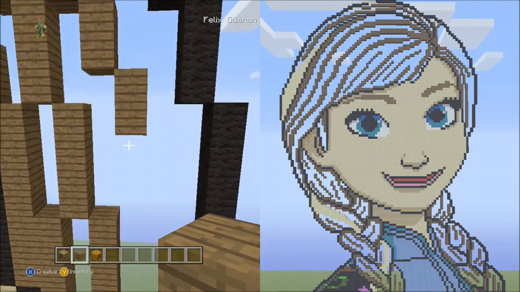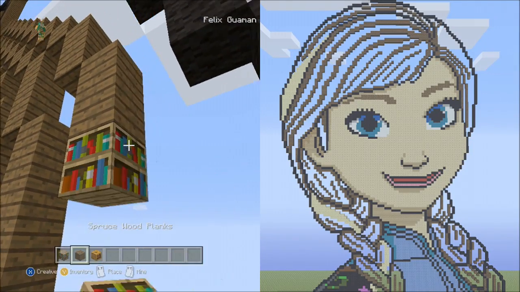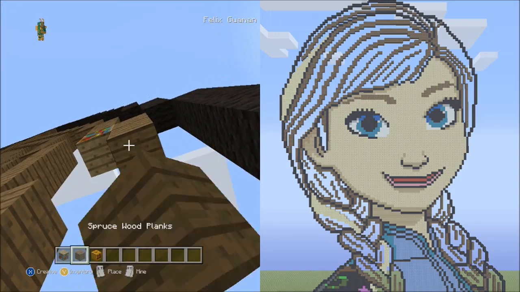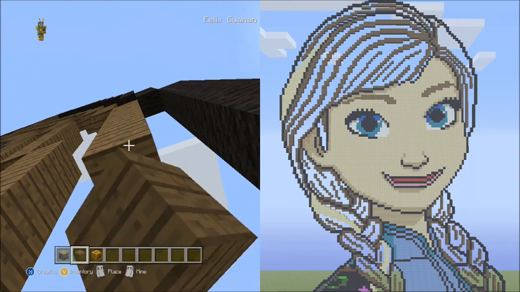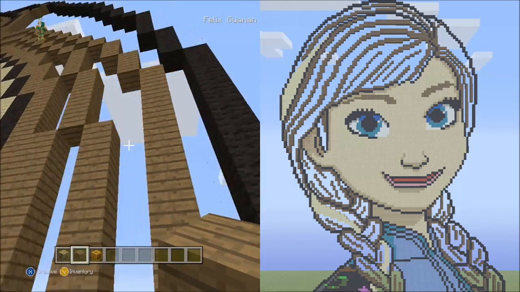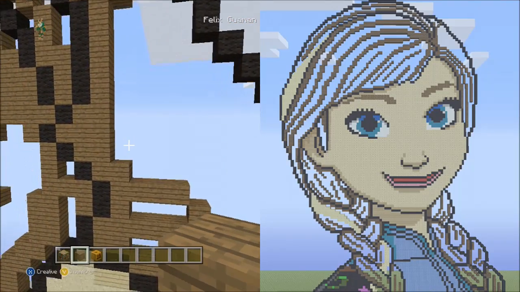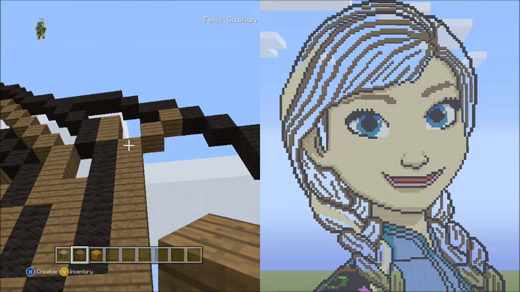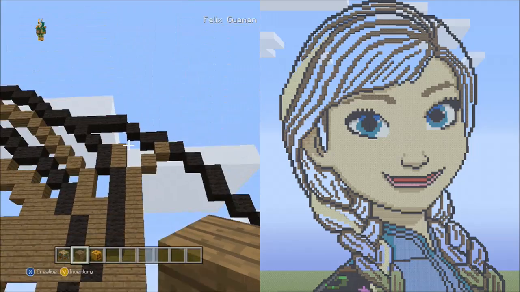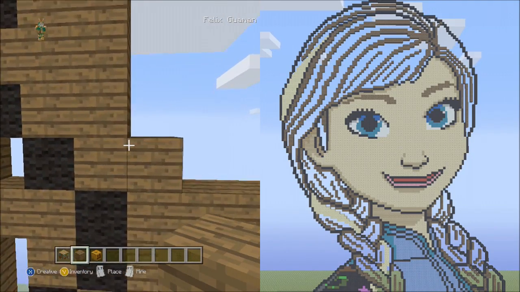And now we'll place 11 blocks going down on the right side. So that's 1, 2, 3, 4, 5, 6, 7, 8, 9, 10, 11. And go ahead and delete that placement block. And now we will fly up. And this is where we had the 9 blocks going up. I want you to start from here, the 9 blocks.